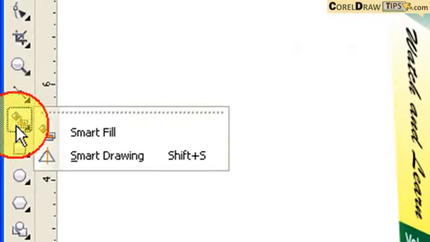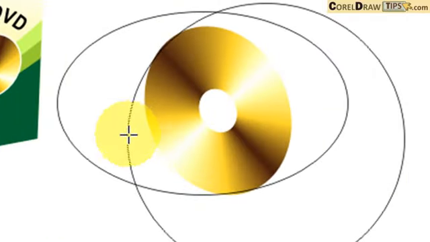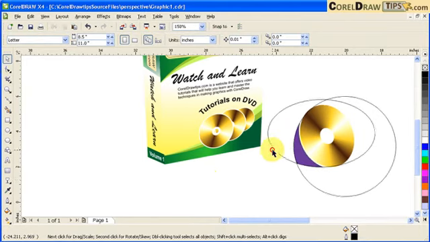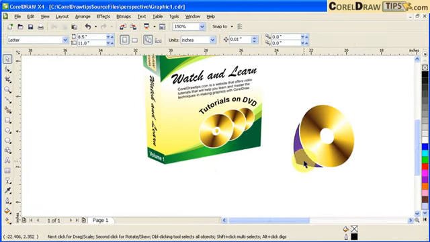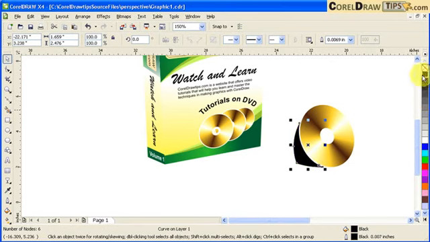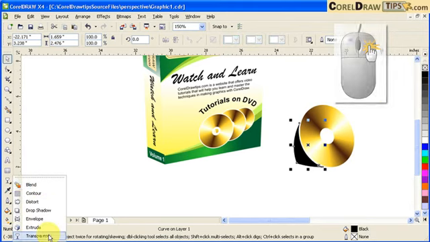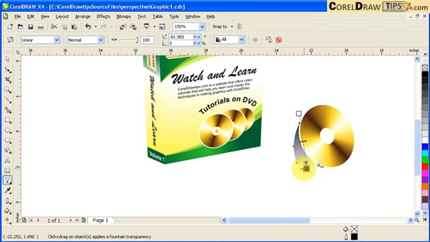So I go to my Smart Fill tool, I click on this. There, that's the only thing I need. Now I can delete this one and delete this one too. Then I can make this black. Remove the outline, right mouse click here, and I'm going to go to my transparency tool and click and drag.